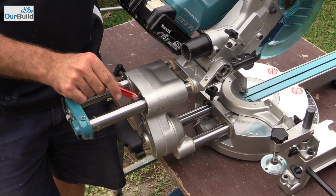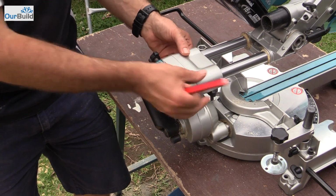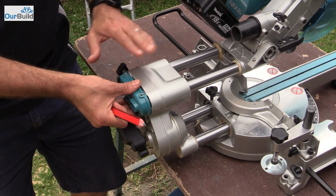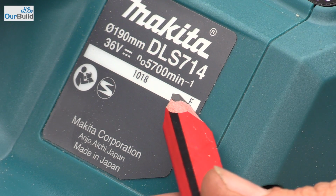The runners in these are supposed to be pretty good quality. It's supposed to be all ball bearings inside here. So apparently some of the other makes and models can have felt inside there and it's not as good and won't last as long. So with Makita, it's usually built pretty well with things like that in the saw itself.